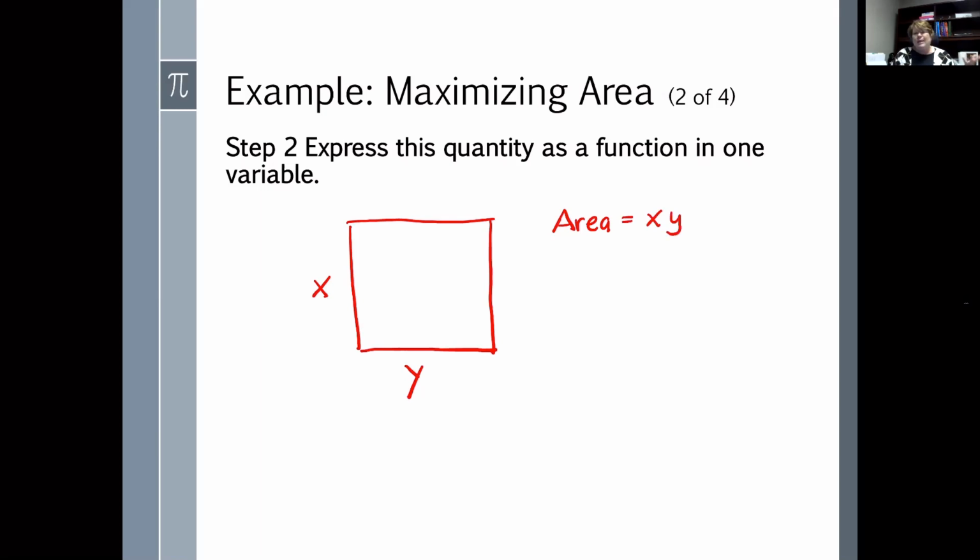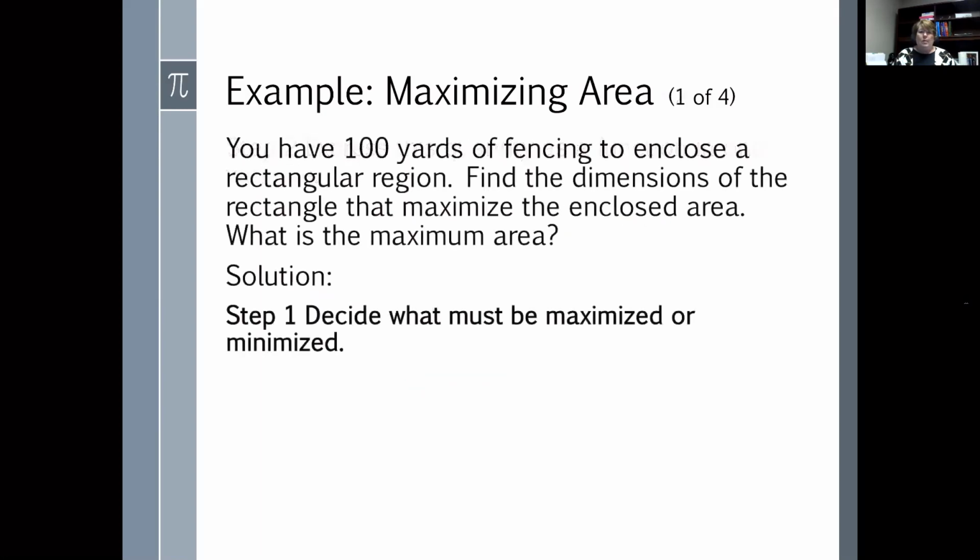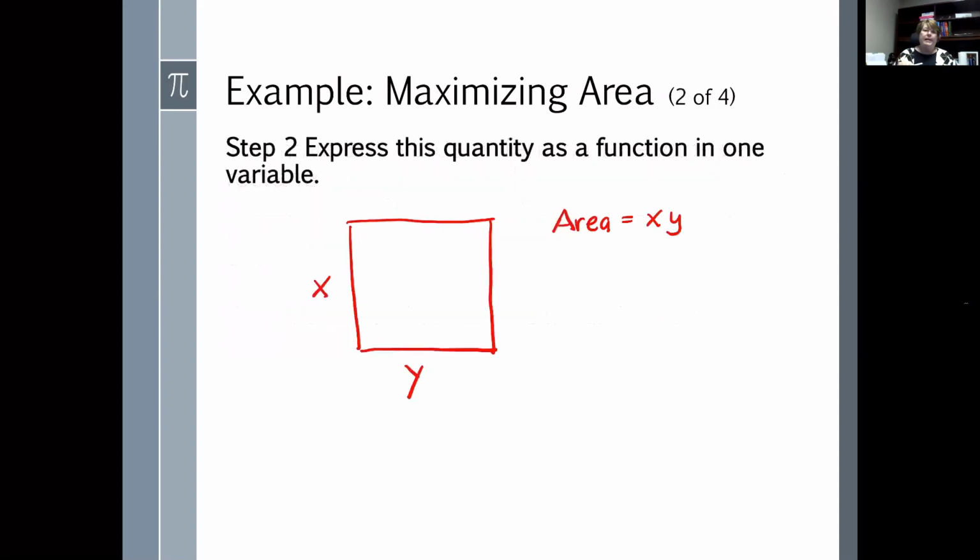All right, we were given another piece of information in this problem description. We are told that we have 100 yards of fencing. So what's that mean? Well, that means we can enclose this area with that 100 yards of fencing. So how do we measure the enclosed length of a rectangle? Well, it's called the perimeter. So the perimeter, which we know we have a formula, 2x plus 2y, is equal to 100. That's how much fencing I have to fence in this area.